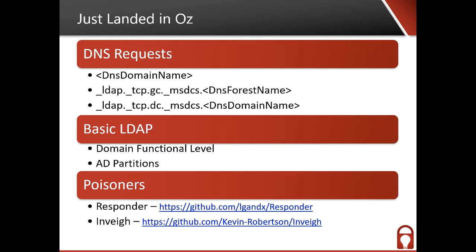The other thing that you can do is once you find a domain controller, you can connect to LDAP and look at some limited information. You're not going to be able to get really any information about user accounts or anything specific like that unless they've modified the default security. But you can find out some pieces of information about the Active Directory environment. Things like the domain and forest functional level, the different partitions that it has, and some other general security information.